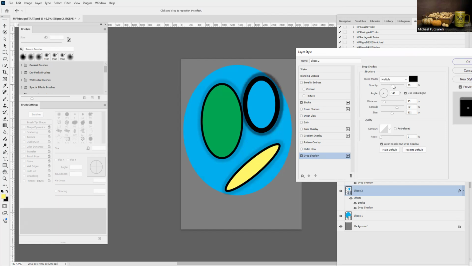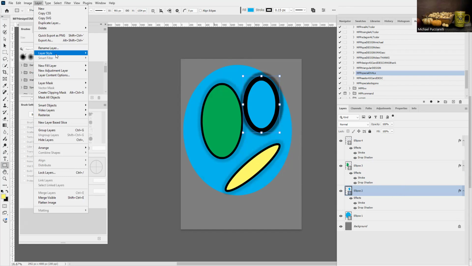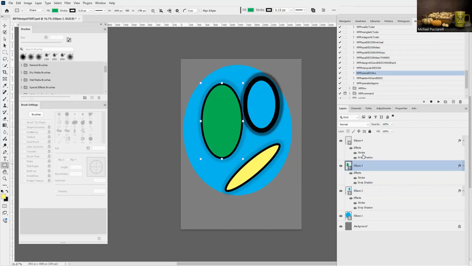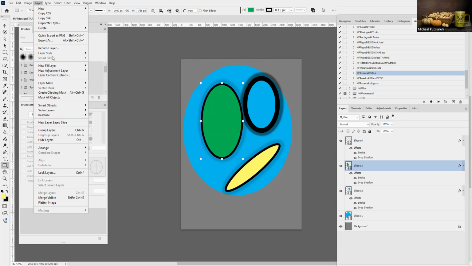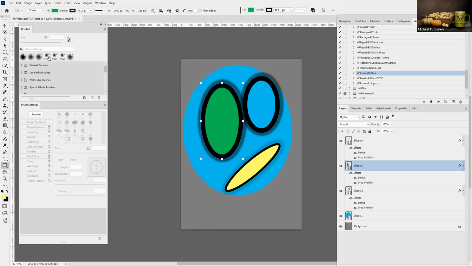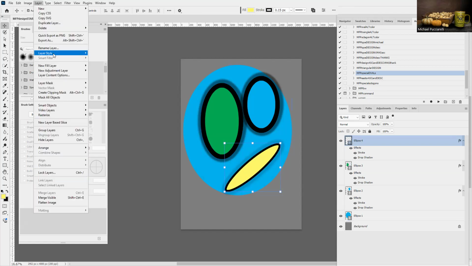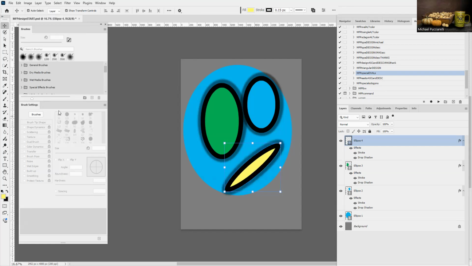So if you go to Layer, Layer Style, Copy Layer Style, then Paste Layer Style, I'm just copying and pasting the same layer style. There.